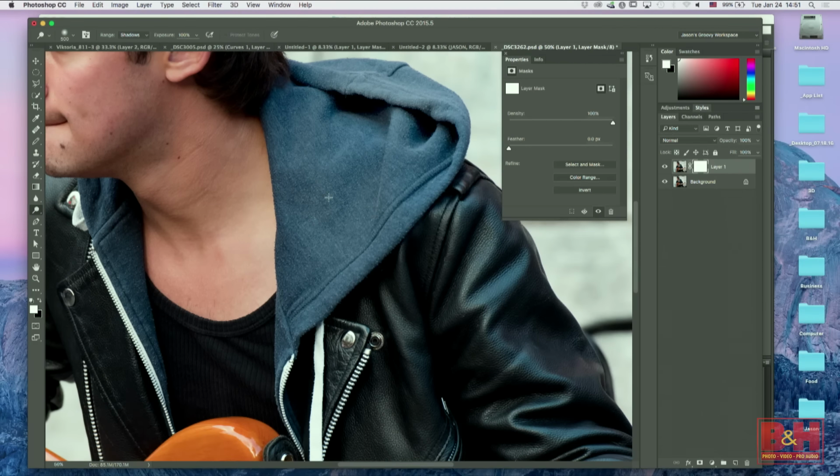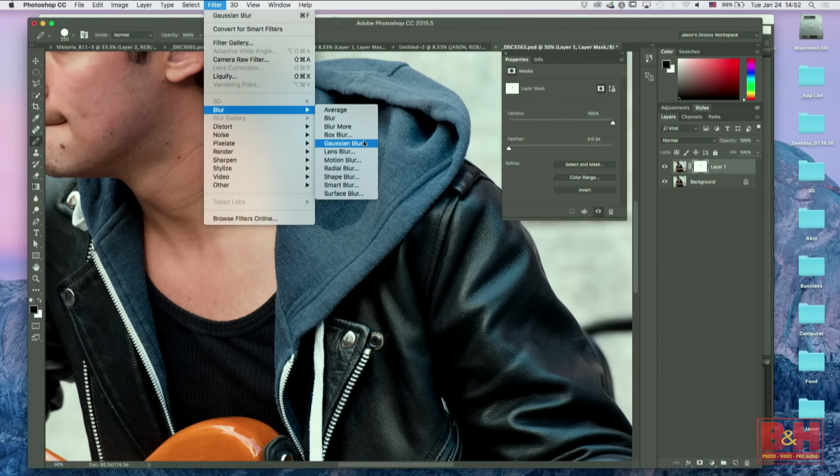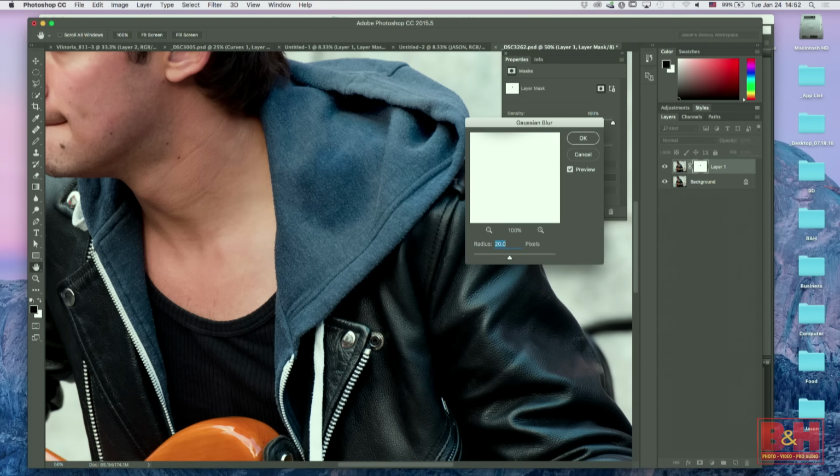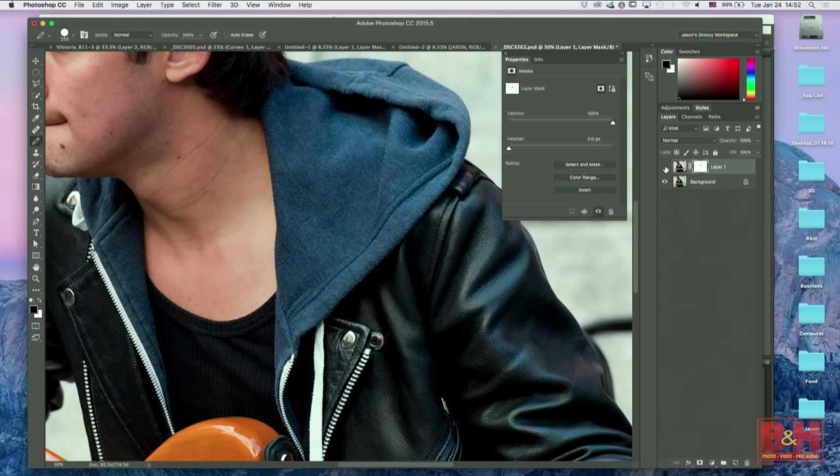And then what I could do is paint with black. As you can see, I'm painting back, so it's holding back the effect. So I could paint that area down. I want to leave a little dark in the center. And now if I want to blend that, I could always do Filter, Blur, Gaussian Blur. So I'm blurring just a layer mask, and I'm doing enough where those edges are not really discernible anymore. There, that's a little too much. Let's bring it down to about 30 pixels or so. And so you can see here, I'm lightening just around the hood. So, dodge and burn.